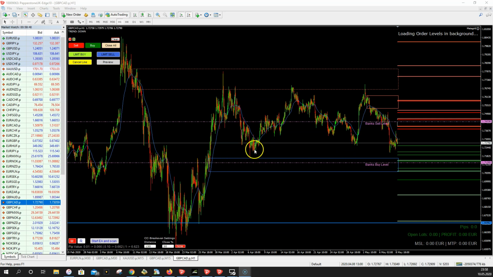You can see it bounced here. It came not totally into this demand zone. Maybe again it will give a reaction because here is the banks buy level 2. But I want to go with a deeper entry. Maybe we see this during the week. It's not necessarily an entry for tomorrow or for Monday, but maybe during the week in case that price wants to go lower.